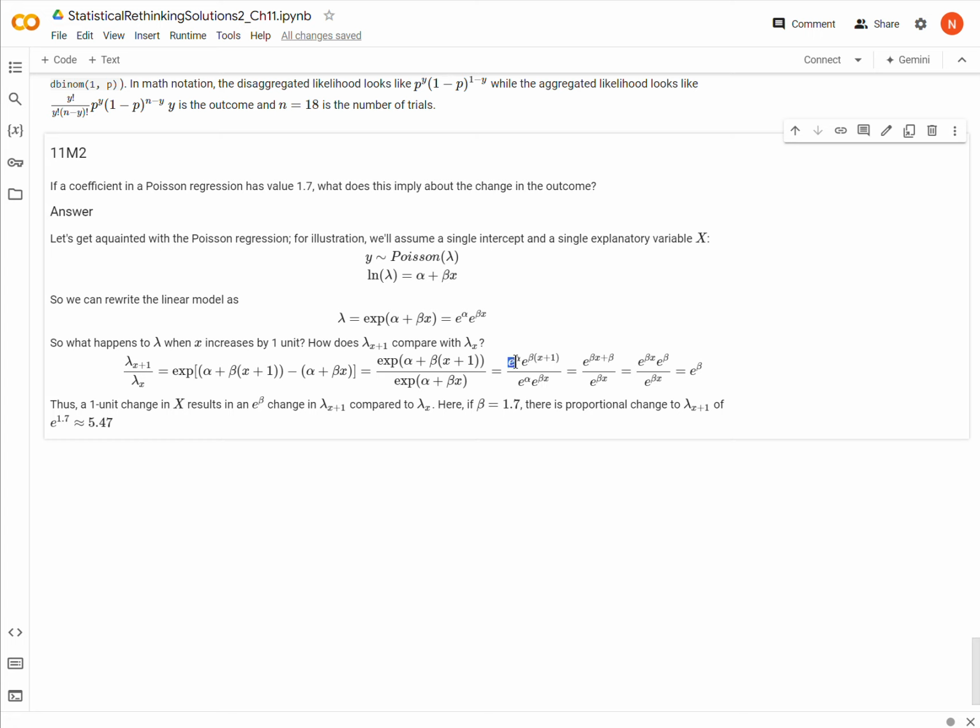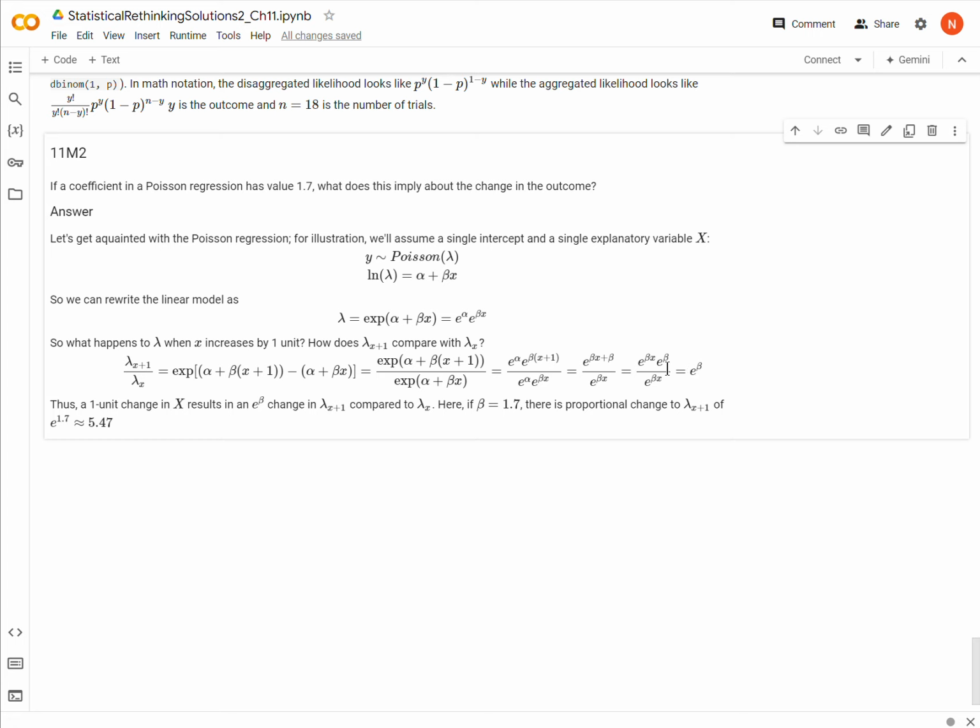So I have e to the alpha times e to the beta (x plus 1), and that's being divided by e to the alpha times e to the beta x. I'm going to continue to rewrite. Notice that they have a common e to the alpha, so those just drop out. Then I'm just going to distribute this beta over the x plus 1. So now I have e to the beta x remaining in the denominator, and e to the beta x plus beta in the numerator. But again, I can rewrite this as e to the beta x times e to the beta. Now again, the numerator and denominator have in common an e to the beta x, so that just drops out, leaving e to the beta.